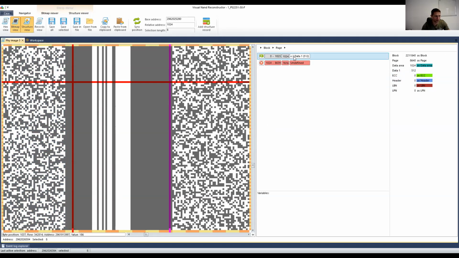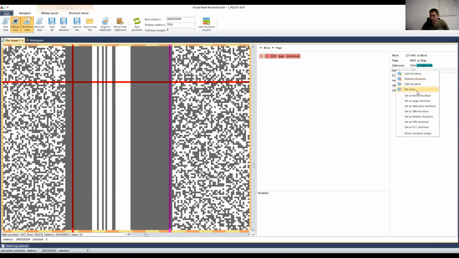But now VNR will not work, because for VNR, this data 1 is something but not a data area. As a data area, it takes this record. So for VNR, there is no data area structure now in this allocation and this scheme of structures. All right, I hope that it's clear, more or less. Well, let me remove this one and remove the structure, this one.